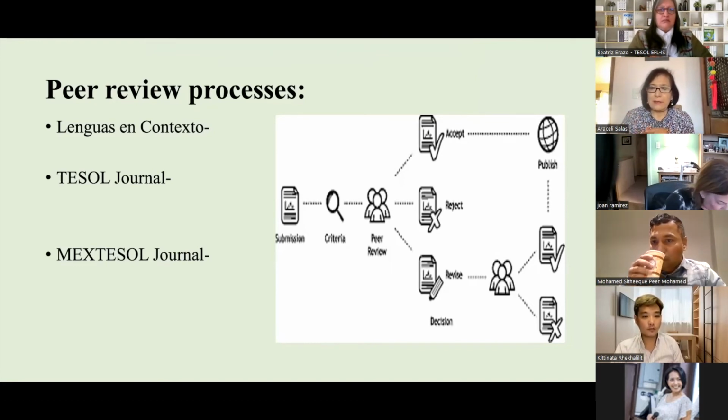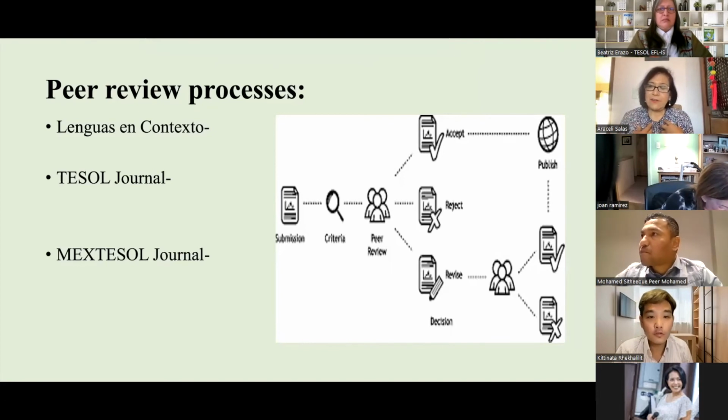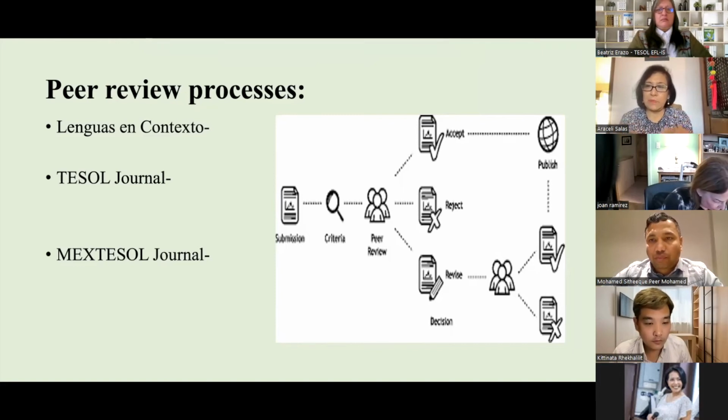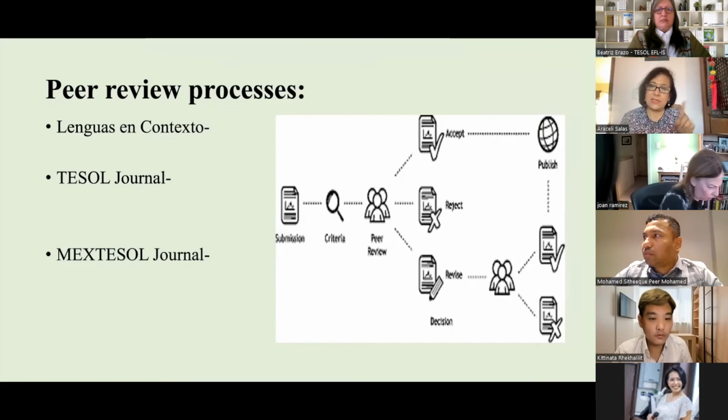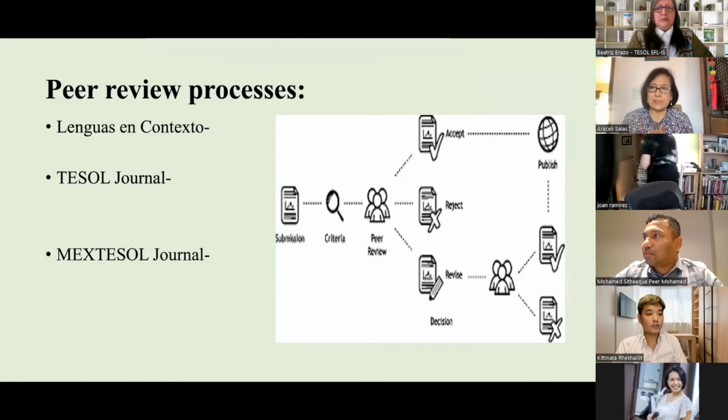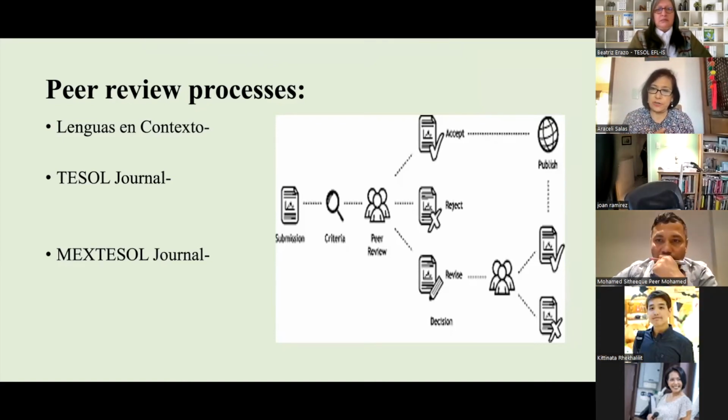Yes, the reviewer is never going to say accepted or not accepted. The reviewer is going to help you improve your paper. And the final decision is the editor-in-chief's. She makes the decision to publish or not to publish the article, because at the end there is a process. There is a style process, etc. So it's a teaching journal.